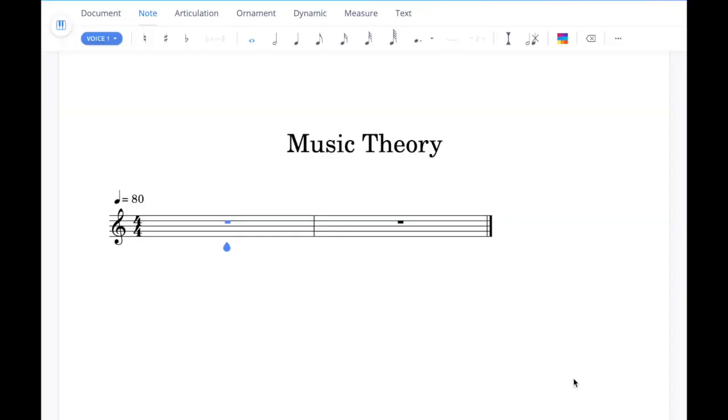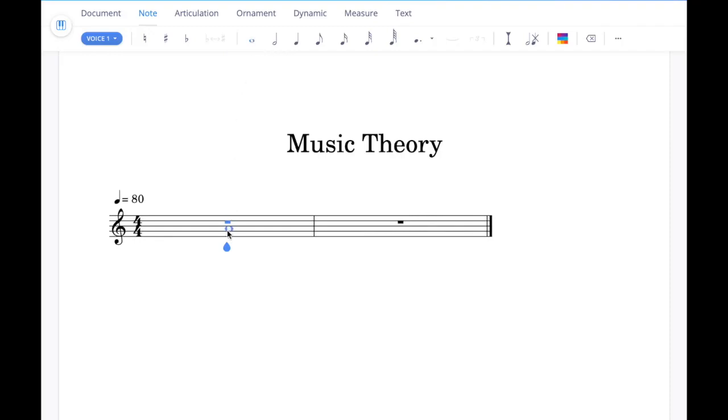So the fourth example task at grade 1 is to write a chord using whole notes, and when doing that to make sure that all of the notes are stacked on top of each other. So to start off with that, we'll make sure that we're in the Notes tab and that we've selected the note value that we want. So we've gone for whole notes here, so we'll click on whole notes.